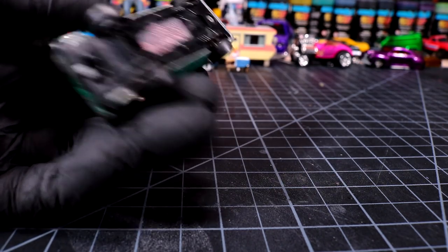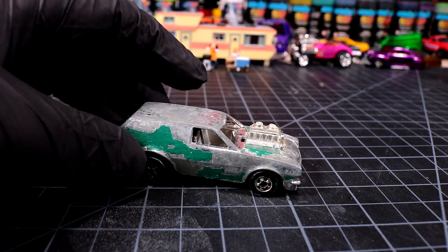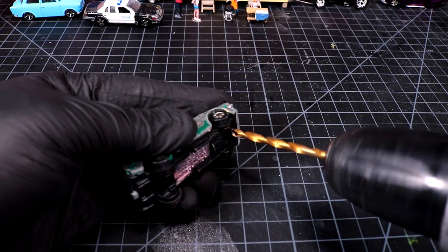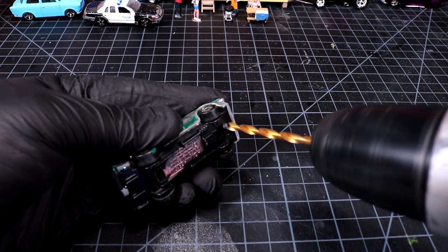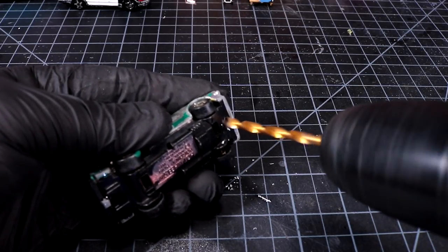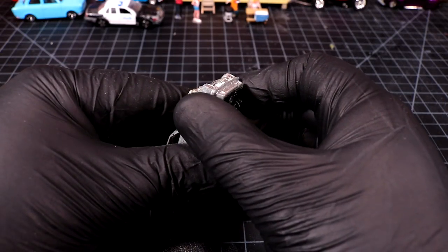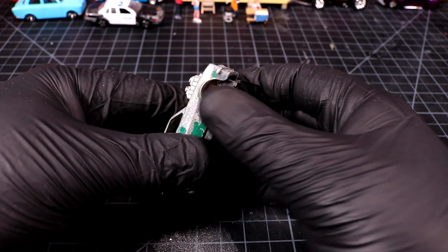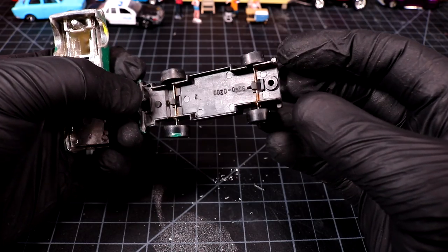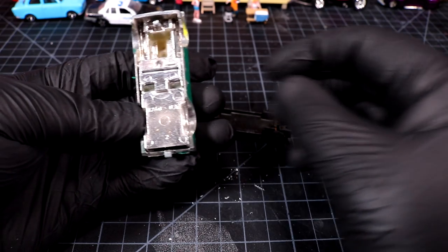We'll do a car restoration here. All right, this thing's pretty crusty, but we'll just drill this out a little bit here. Can't believe this drill is still going. By some miracle. How does she look? Clean. No pubes in this one.